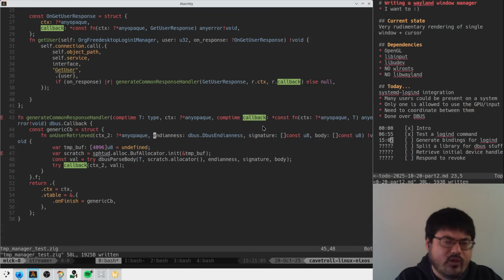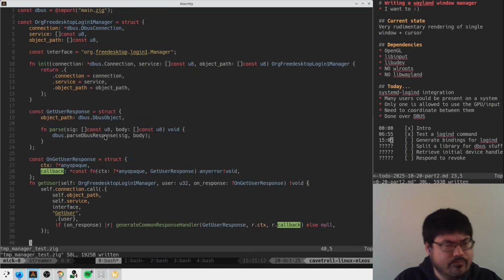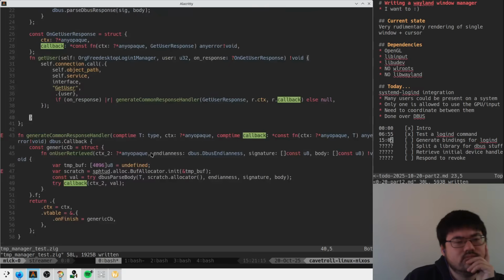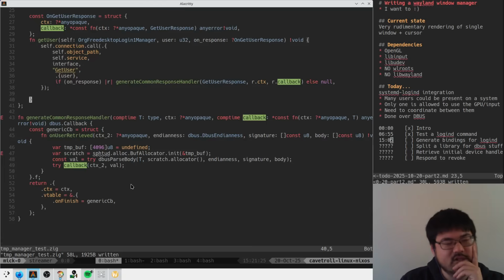Or our context needs to have an allocator in it. Which is not trivial. I mean, if you could allocate here to make this thing, it would be a lot simpler. But I'd rather not, because then you have to manage a bunch of this allocator state. Which is a pain in the ass.